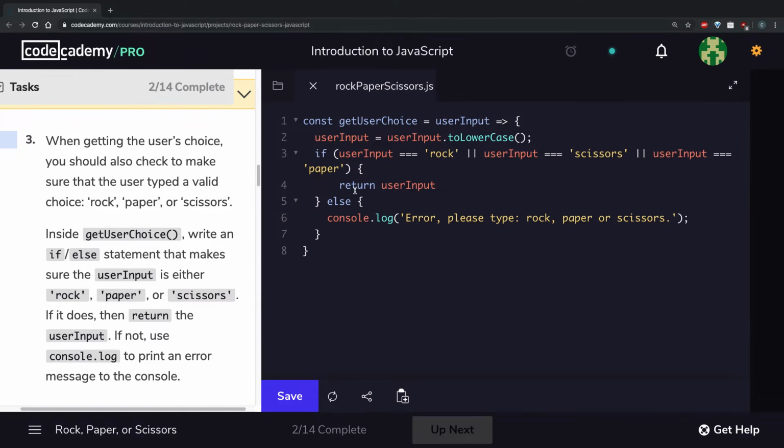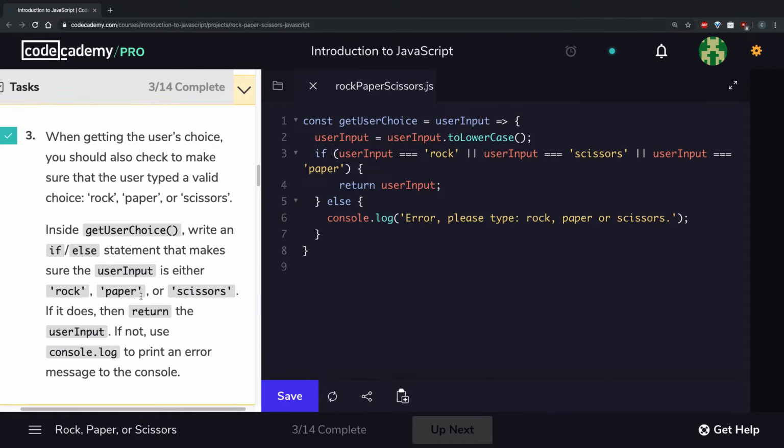Let's go ahead and save that. Now we're not using an AND here because an AND doesn't make sense, because we're actually just checking one user input. User input holds one value here. So we're going to use OR. So if either of these are true, we will return the user input. Okay, make sure you save your progress, and we'll check step number 3.